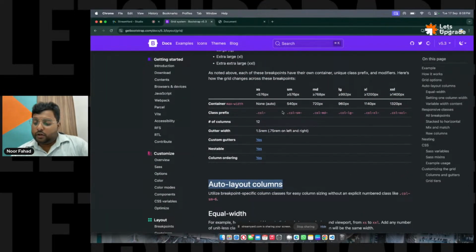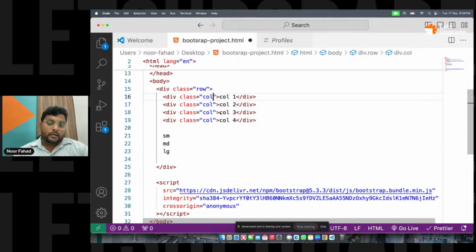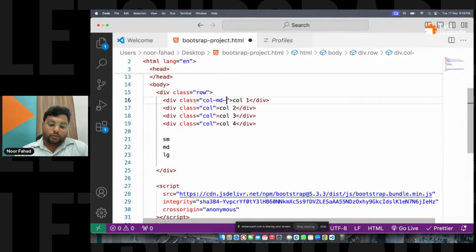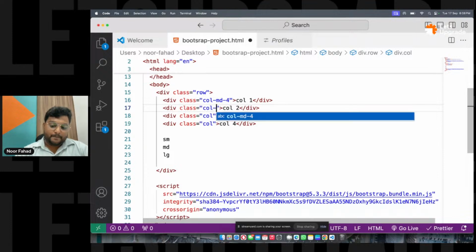So let's move to the code. All devices for better user UI, perfect. Very good answer. Yes, it's possible. For the beginner who doesn't know even the basics of Bootstrap, I'll explain at the end of the session. So let's move on. Mostly guys use MD, and I'll tell you why.